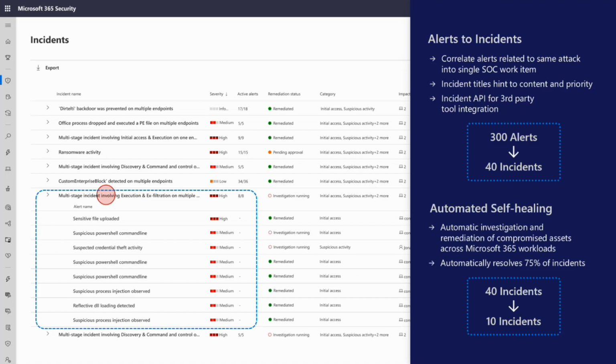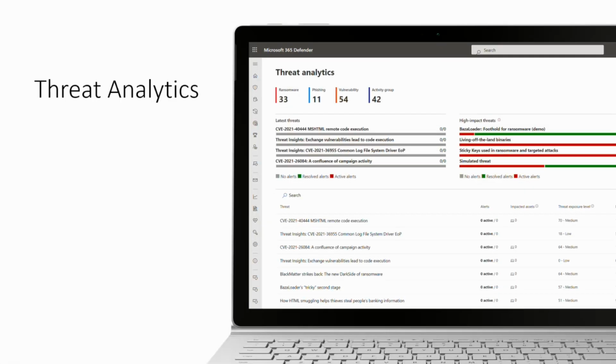Now, one other cool thing that you get at the Microsoft 365 Defender level is this little tool here called Threat Analytics. It's another dashboard in that security portal. Microsoft's research teams work around the clock to identify threats on behalf of all of us. And Threat Analytics is an area where they'll provide detailed reports on notable campaigns that are out there in the wild at the moment. And it'll give you information on how it actually is impacting your users and your environment.